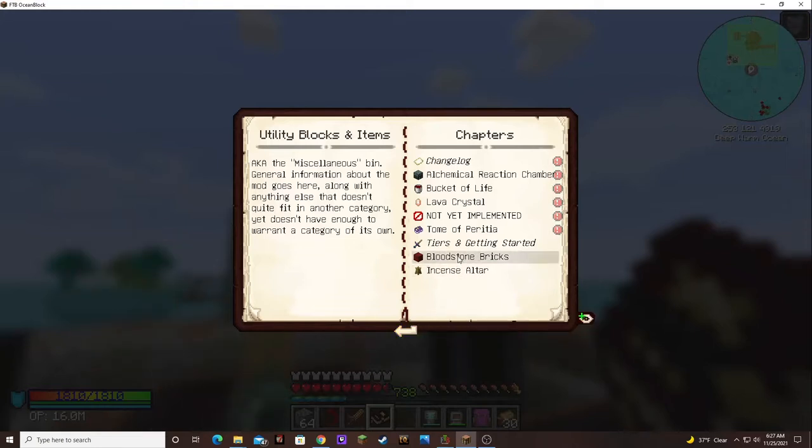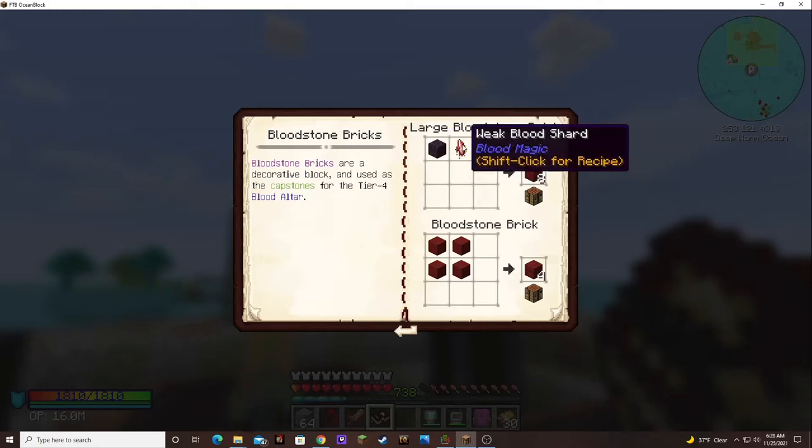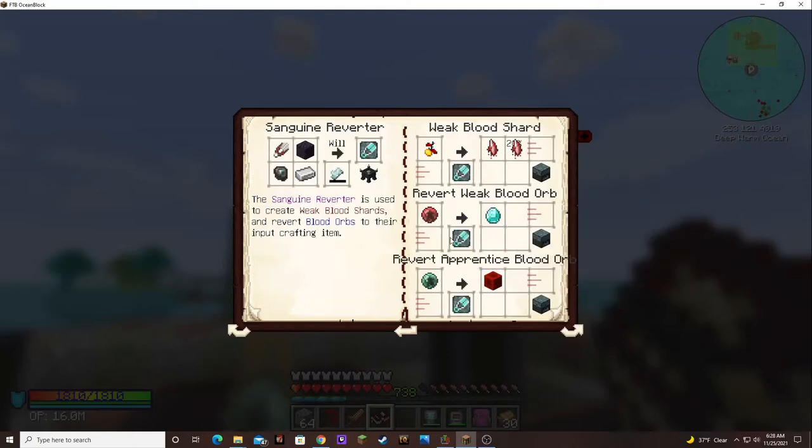Oh look, here's the thing about the bloodstone bricks. You gotta get a weak blood shard and a stone. Yeah, that's the same. Shift click for recipe. I thought the weak blood shard was something you just got from killing a mob with your blood magic sword or something like that. It's like they changed that.